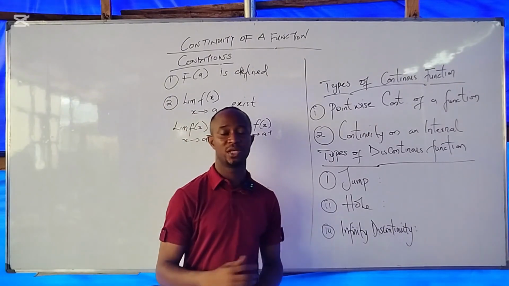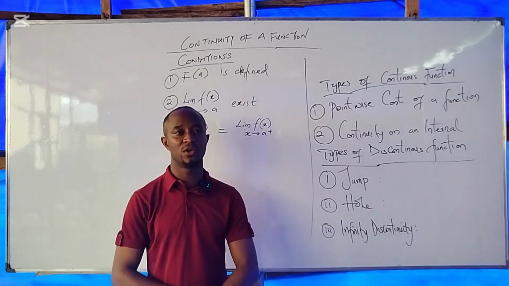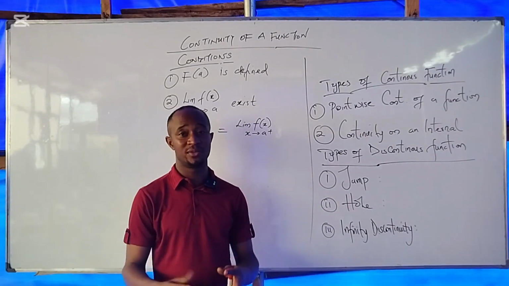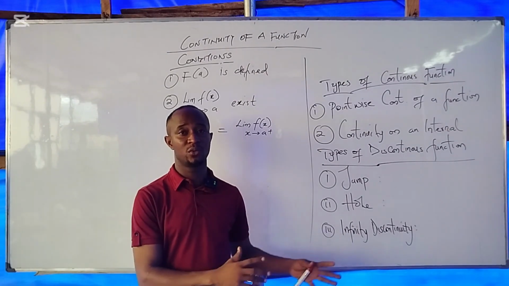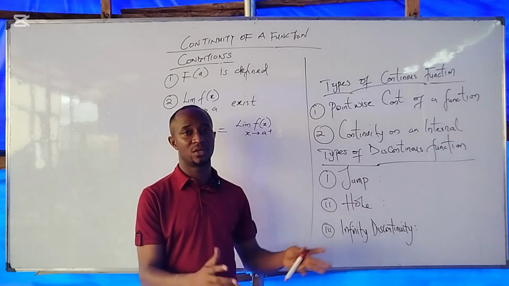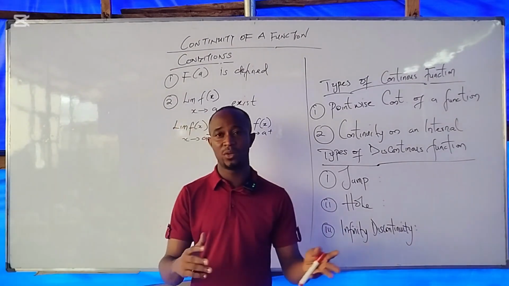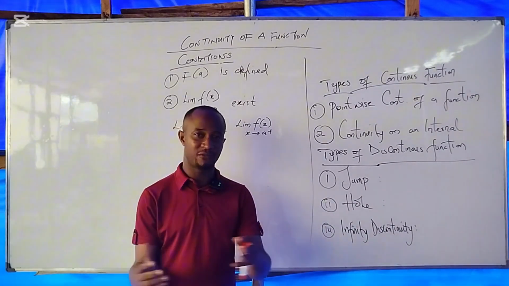My name is EMI-BRAIN. Today, we shall be looking at continuity of a function. In our previous class, we discussed extensively the limit of a function. In fact, we started by talking about types of functions and what a function represents. We looked at the one-to-one function, the onto function, the inverse function, the constant function, and we were able to identify what a function is.